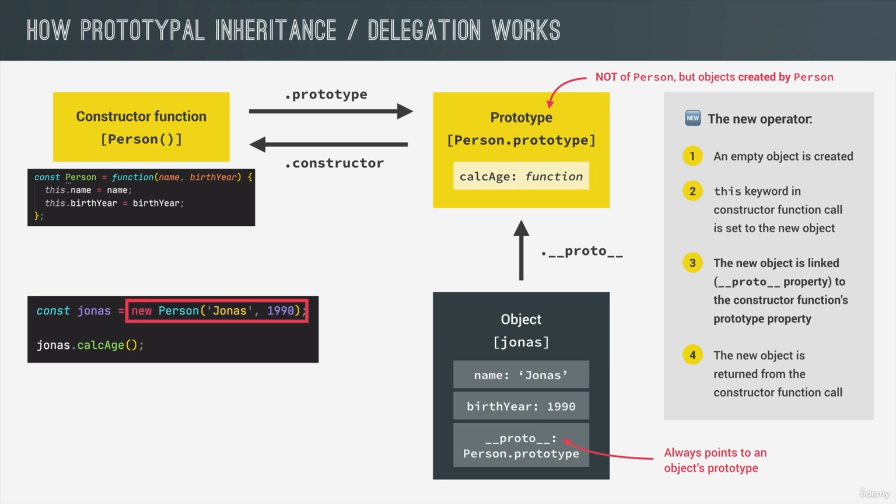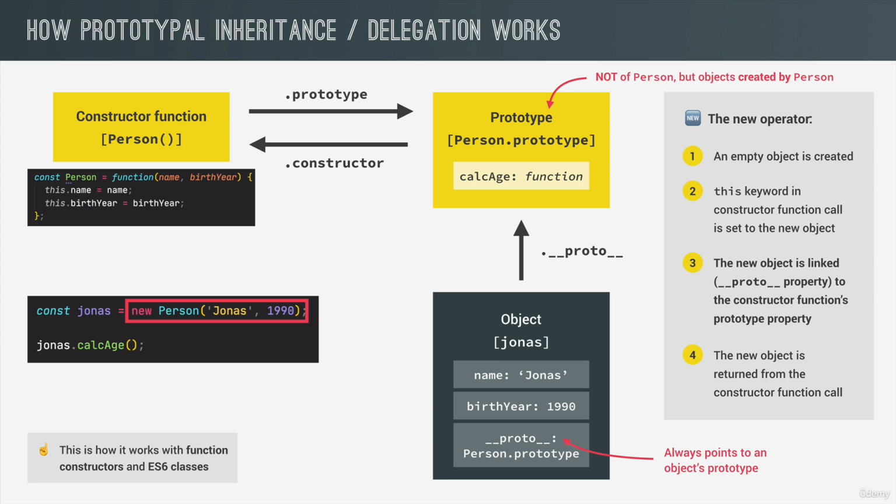Okay, and with this, the result of the new operator and the Person constructor function is a new object that we just created programmatically, and that is now stored in the Jonas variable. And this whole process that I just explained is how it works with function constructors and also with ES6 classes, but not with the Object.create syntax that we're going to use later. So just keep this in mind once we reach the Object.create lectures.